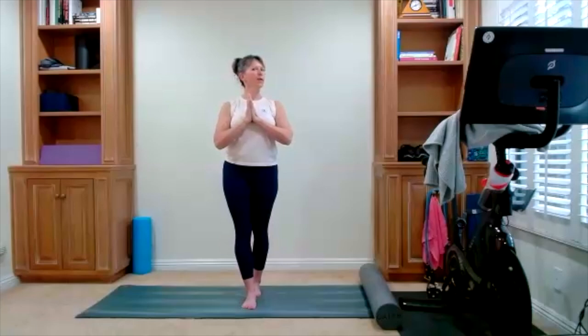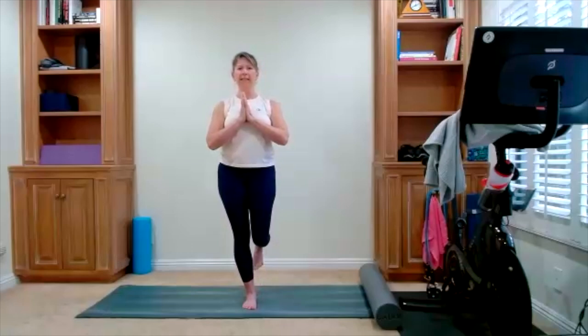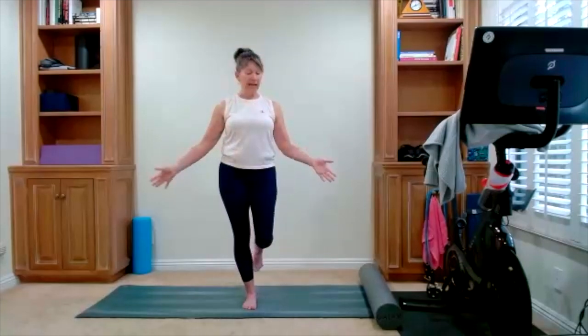Look to the front, shift your weight onto your front foot. Once it's there, the back heel comes up and we're gonna balance here. Five, four, three, two. Bring the leg down. Step up wide for some side lunges.